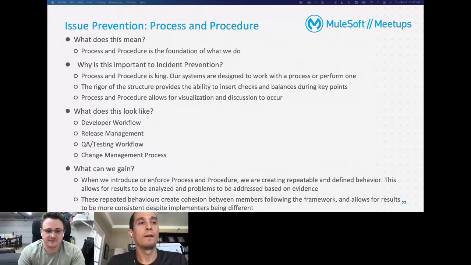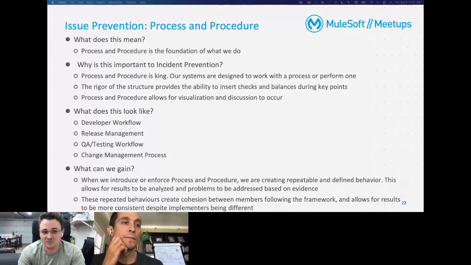So what does this look like for us? Even just from a straight technology standpoint, developer workflow. If you follow a Git flow within your project, there are checks and balances in place during that process to validate that as you're moving through this workflow, things are in a state that meets quality and ensures standards.